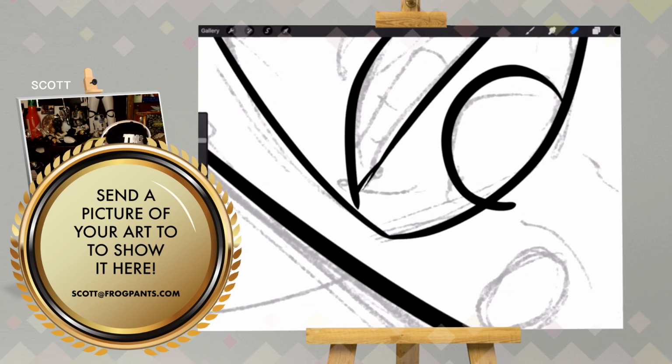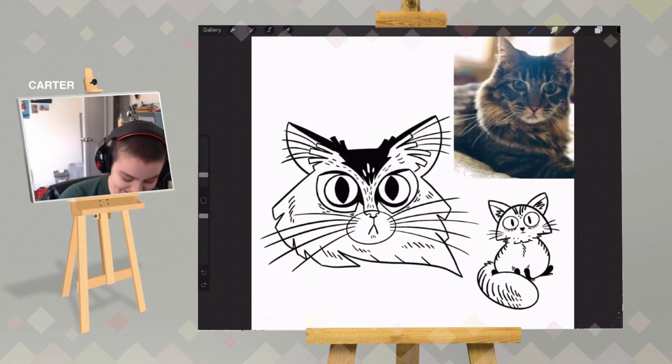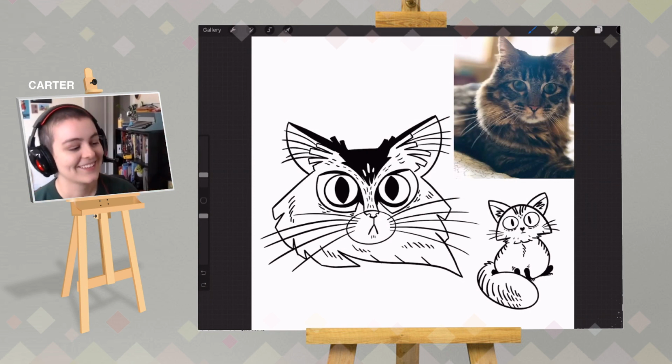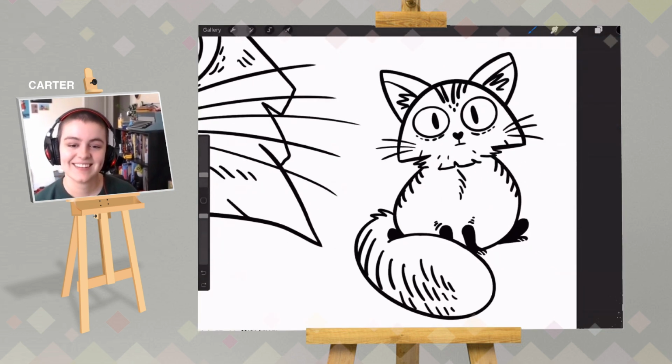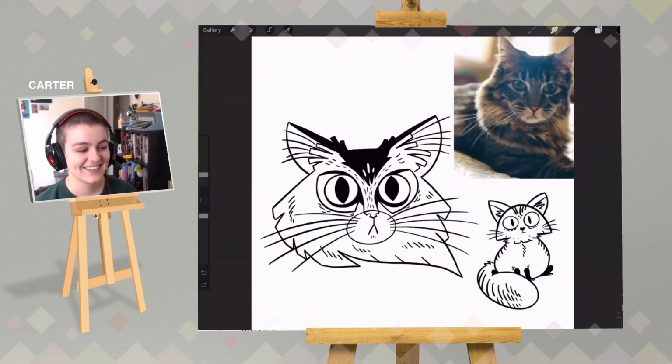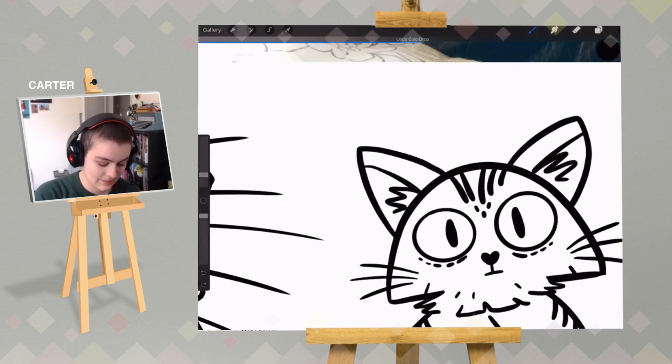I think I like this version of him. I drew two because I finished the first one very quickly, but also because I wanted to show two very different styles you can accomplish with the same look. I don't even like your cat, and he's cute. So I did the big face, and then I did a little chubby guy. Oh, that's such good line work. Very good. See, Carter's really good at the line work. If you learn anything in this class, I hope watching how she does lines will help you. It's a lot of practice. It's drawing all the time.